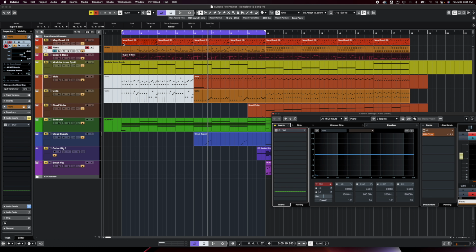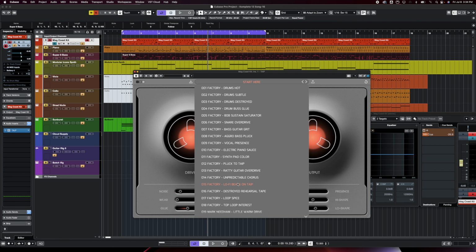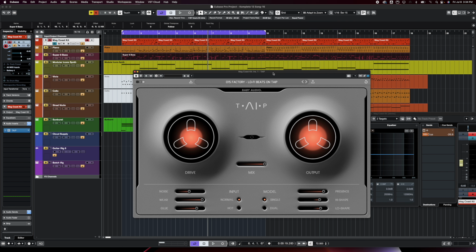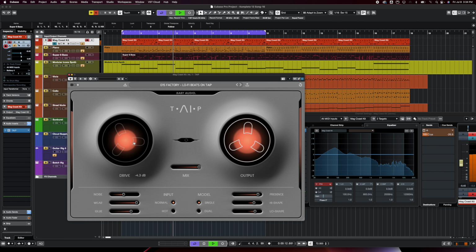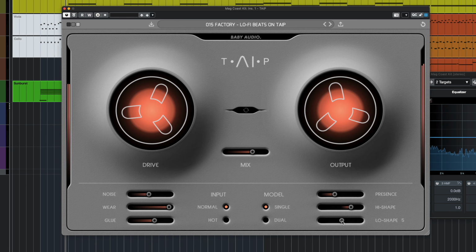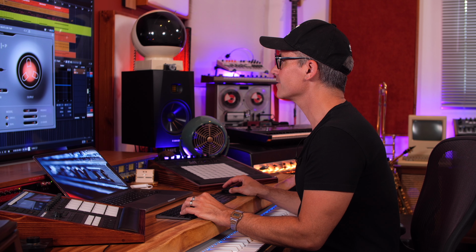Let's go try it on the drums and just see what we get. Let's try lo-fi beats on tape. Here we go. Getting some really cool stuff out of this plugin.